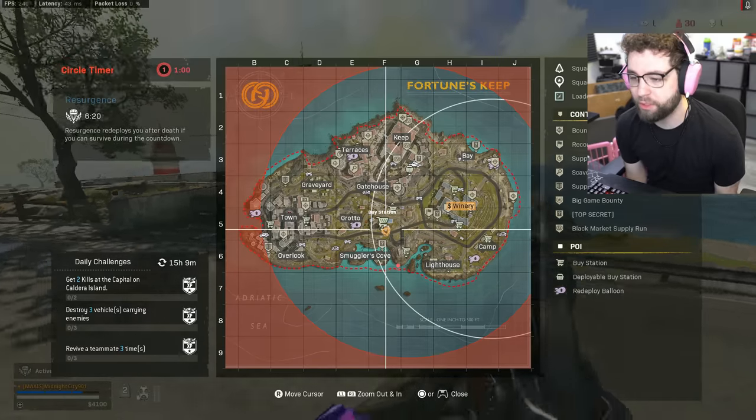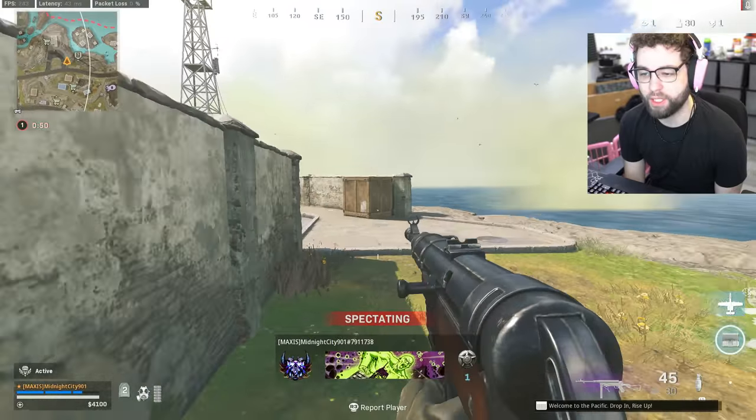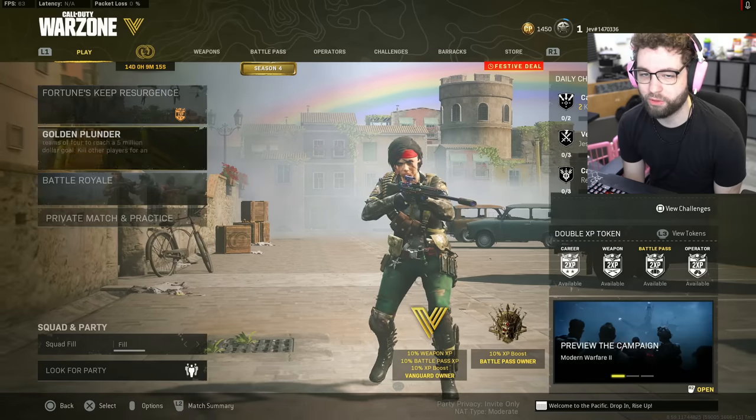My throat hurts. How do you find any safety on such a small map? How do you even know where to go on this? Like, I don't really get it. What is the play style here? Maybe I want to check out Caldera or something. Resurgence is just weird.